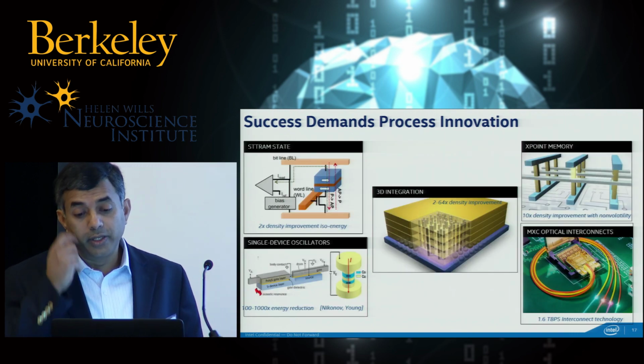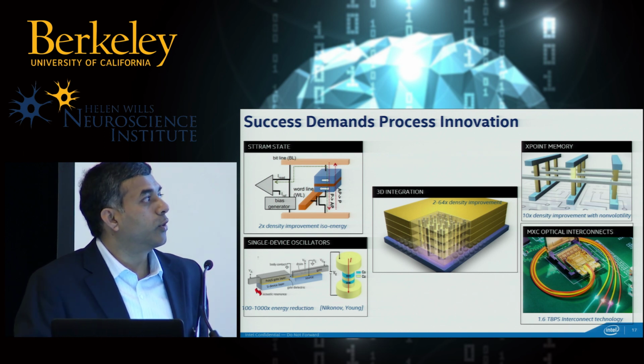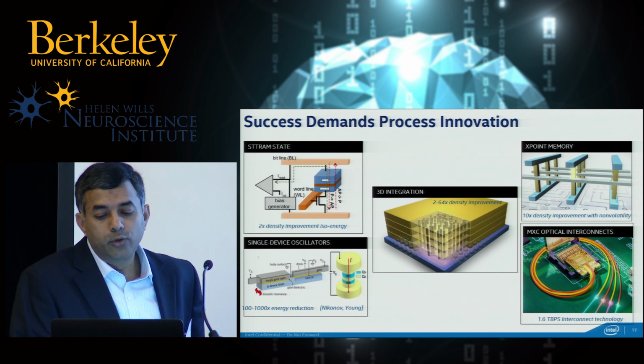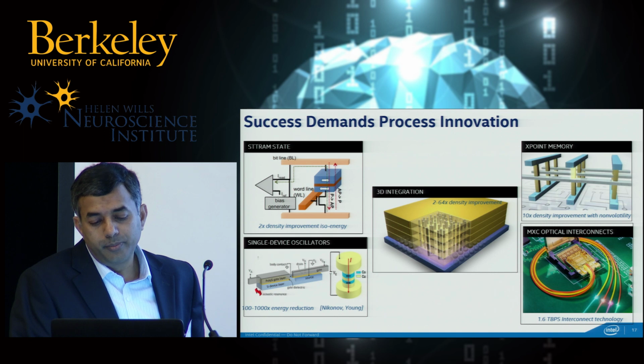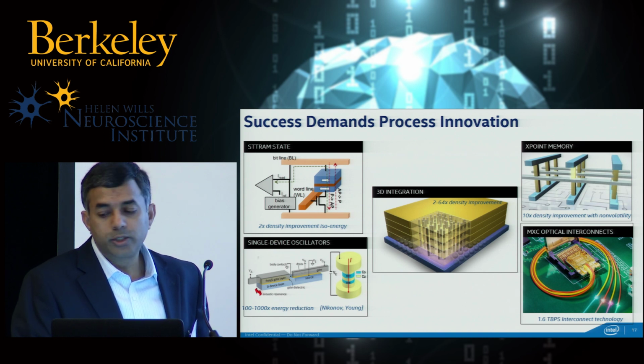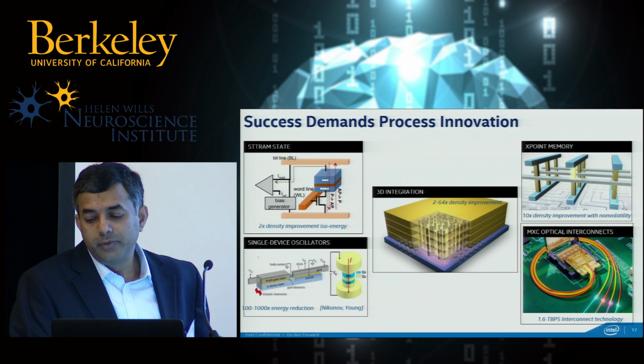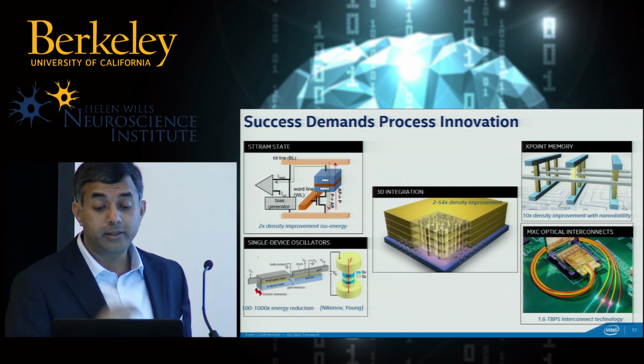Now, as you know, we have innovated over the years in terms of process innovation. There's a whole bunch of technologies out there today that could become part of this whole exercise. Some of it, for example, is 3D XPoint memory. It's a transistor-less system that is somewhere between DRAM and flash. It gives you much denser memories and non-volatility, which is new, and so products are expected to come out very soon on that.